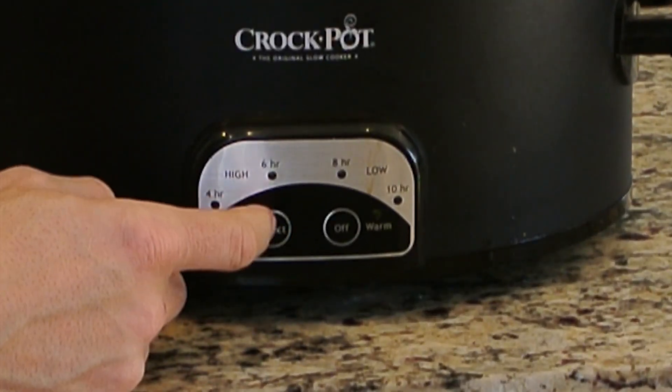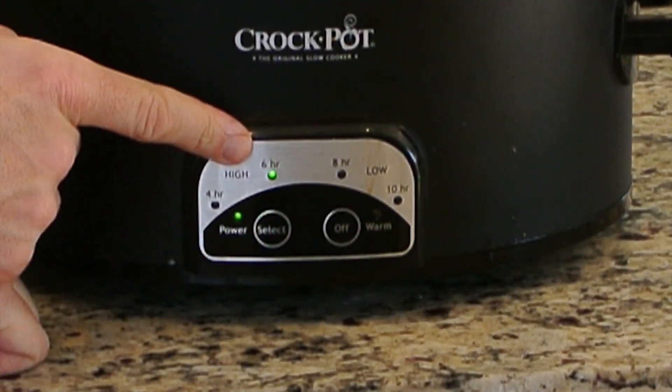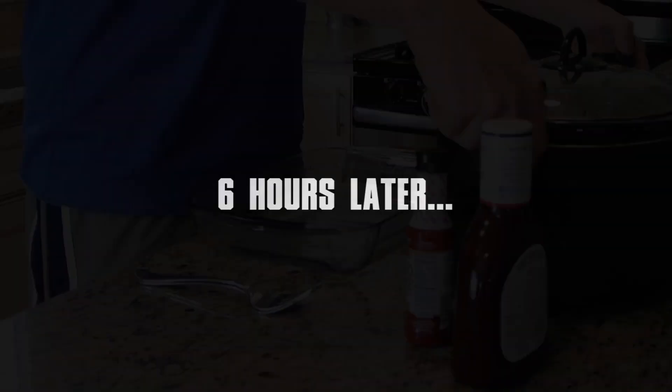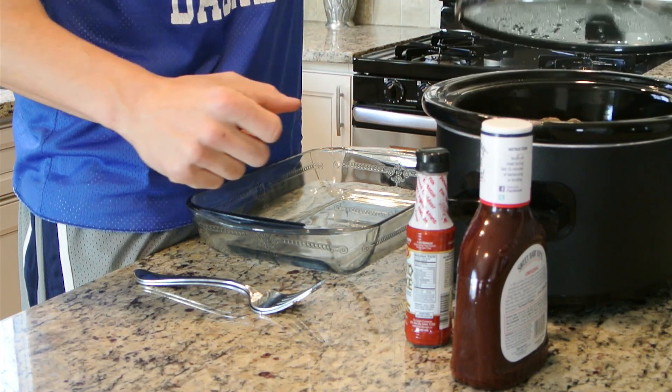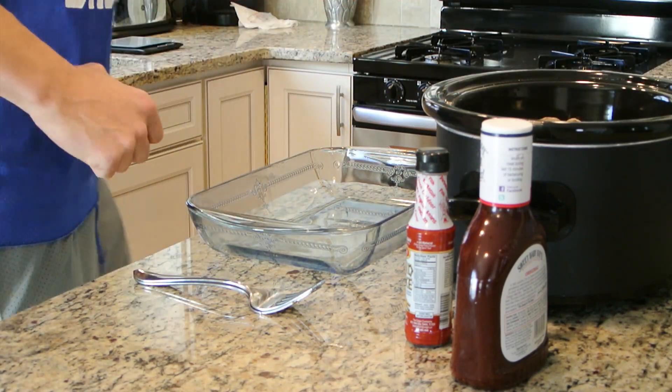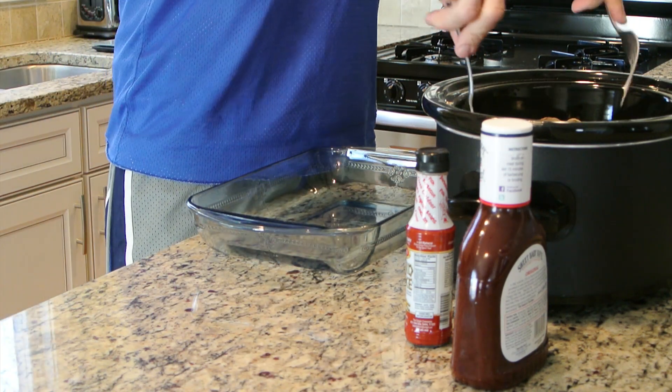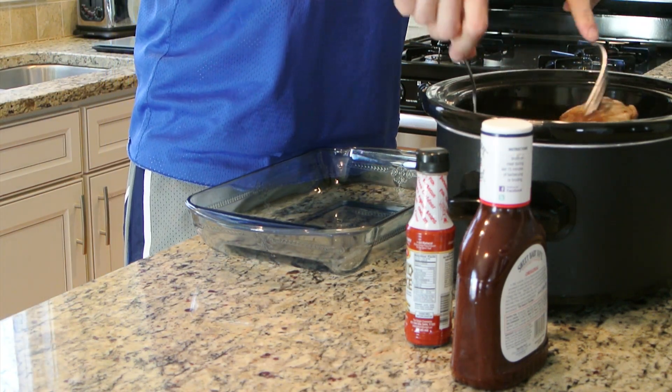From there it's pretty simple. We're going to go ahead and put this on high for six hours and let it cook. You might find it helpful to go back about halfway through and flip the pork if necessary so it cooks fully on each side. Again, making sure you have enough vinegar to cover is a really important factor. After six hours, you can come and pull it out.